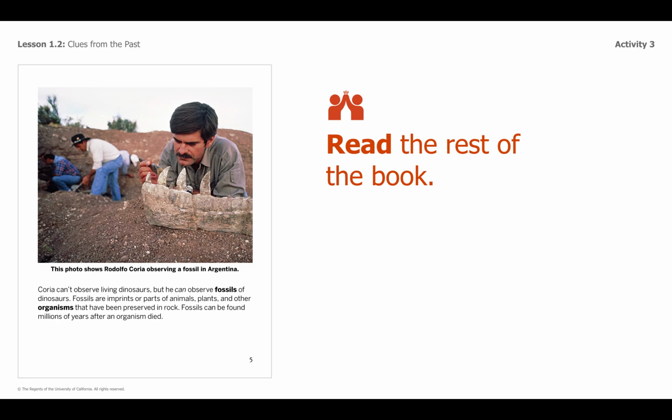Now you're going to read the rest of the book either on your own or with somebody to help you read. And you're going to complete a worksheet before you read the book. You're going to make some guesses as to what you think, and then you're going to correct your work after you read the book. You might change your opinion. You're going to either agree or disagree with some statements that are listed on the worksheet.